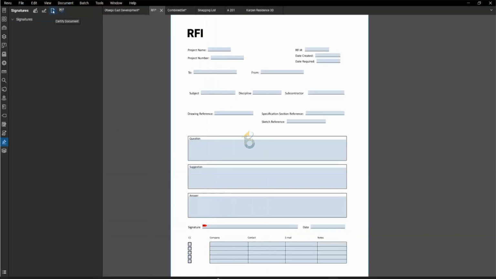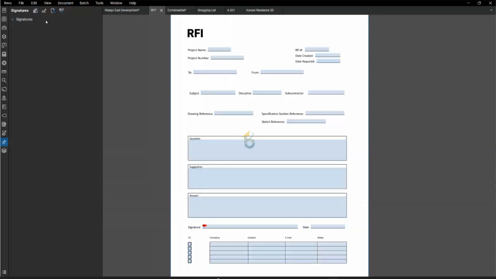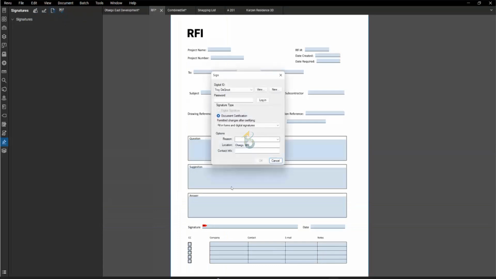We'll maybe cover that on a different webinar, but if I click in here to sign on the document, I have my different IDs in here. I select the one that I want. I type in my password that only I would have with my signature.